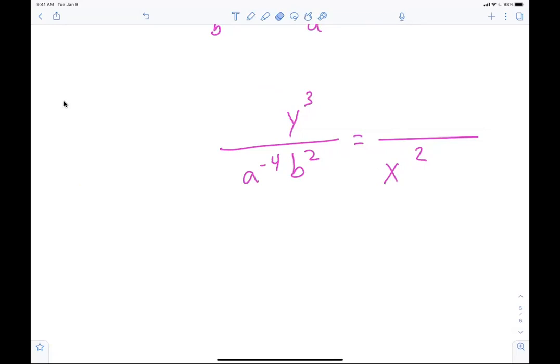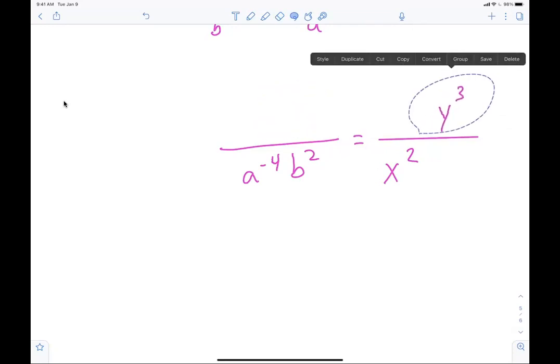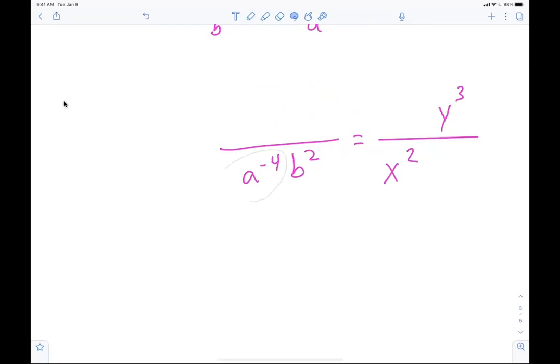Right. So now what else do I have to move? Does it have a negative exponent? So where does it move? Stays on the top. Now what? Where does a to the negative 4 go? Because it's negative, right? So you just move it. And then I get rid of this. And then what about b squared? Stays on the bottom. That's the answer, guys. That's how easy. You just have to know that rule.